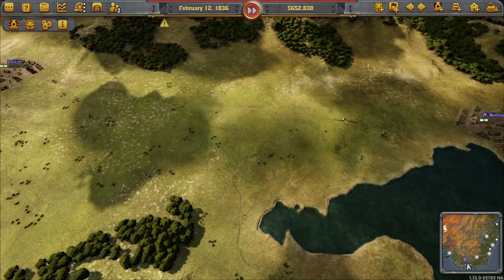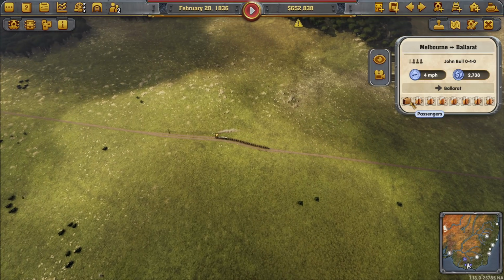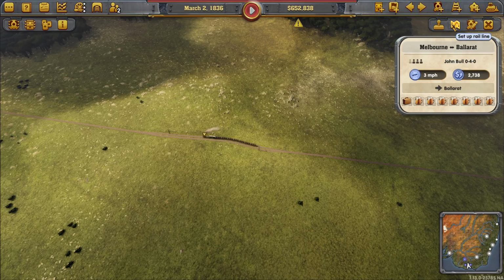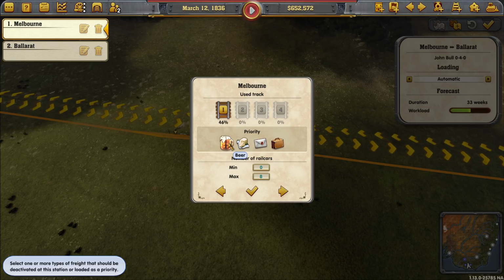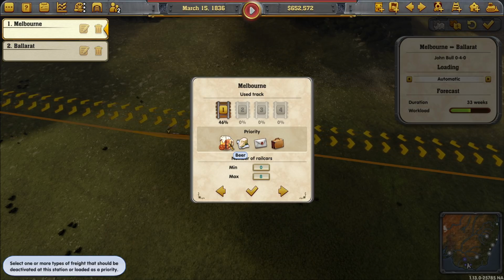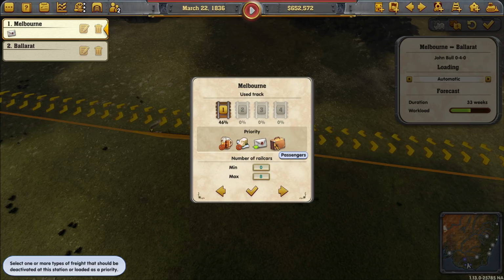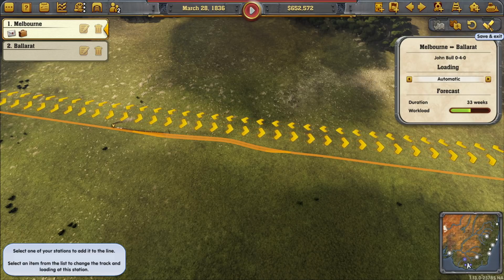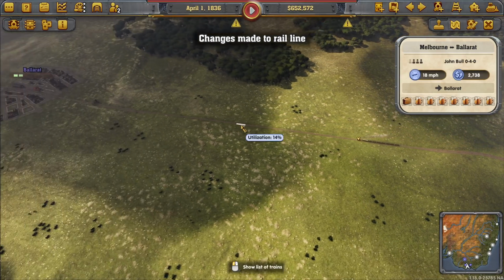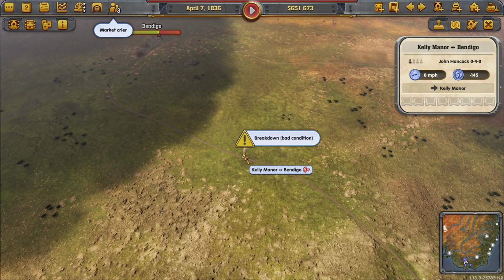I tell you what I'm thinking of. I kind of want to change your route a little bit. This is the Melbourne to Ballarat train, by the way. I want to say don't pick up beer anymore. You can pick up yeast extract if indeed you want to, but prioritize passengers, prioritize mail. That's fine. So we're only going to keep it to reasonably simple resources, primarily because I really am in desperate need.